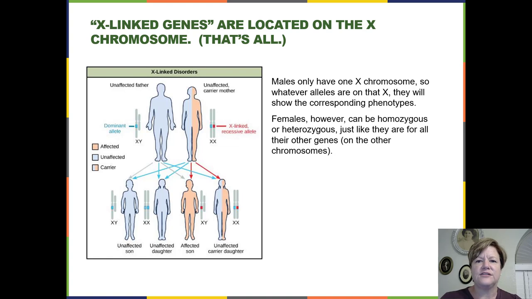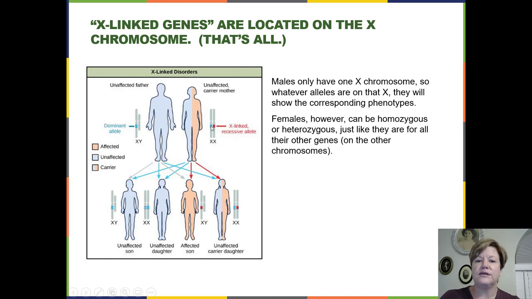All right, what about X-linked genes? When you talk about a gene being X-linked, all that means is that that gene is located on the X chromosome. It's just the location. In humans, though, the weird thing about the X chromosome is females have two copies of that chromosome where males only have one. So if you're a male, if you inherit a mutant allele on your X chromosome, then that's the only copy of that gene you're going to have. So that's the phenotype that you're going to have, because the Y chromosome doesn't help you.